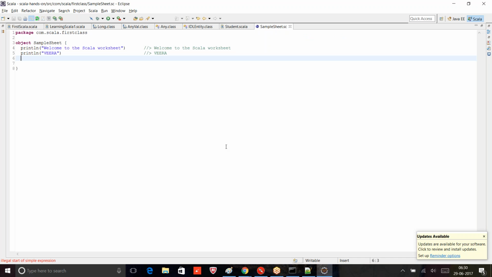And Veera, have you checked that static thing, why we are not able to load it at the time of loading? I really haven't checked that. But as I explained the other day, Scala does not have a static keyword. There is the same thing we discussed that day. It has the object, where by default you'll get the static properties. Whatever you declare inside the object, you can directly access.